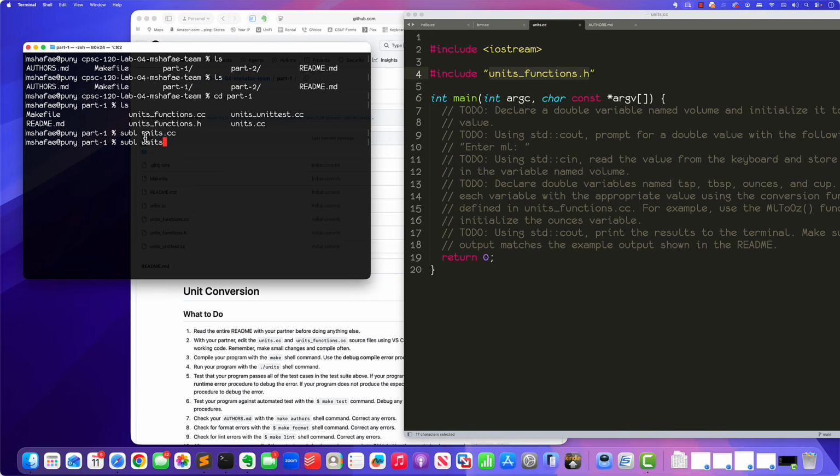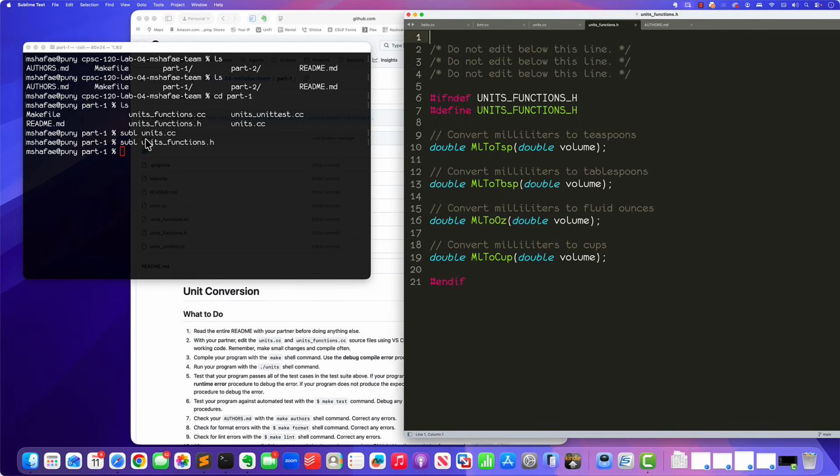Let's open up unitsfunctions.h. In this project, we do not need to change this file. And we know that because somebody's written at the top, do not edit below this line. So this file is perfect the way it is. And what it has here is 1, 2, 3, 4 function prototypes.